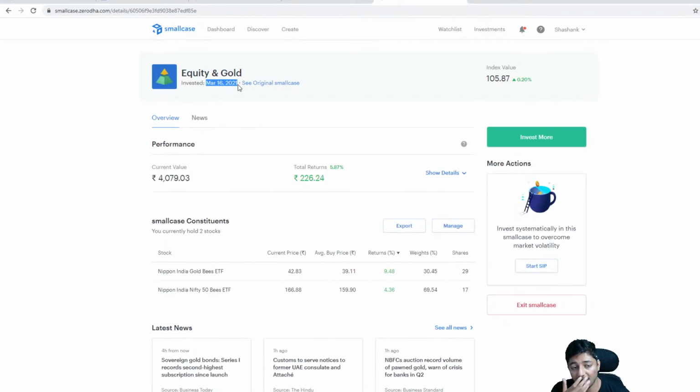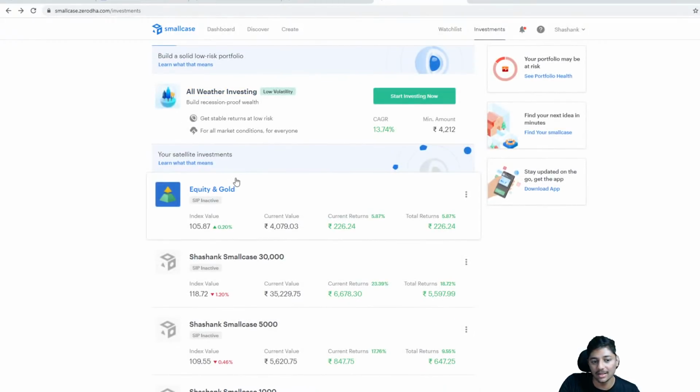Look at this. March 2016 is when I bought it. In front of you all, I bought it in that first video, right? Or second video. March 16th, I bought it. Which was whatever this amount was, and it has given me around 5.87% return, and today is June 1st, right? So it's been 2.5 months and I've only got 5.5% returns. So I prefer top 100 a little more than equity and gold.